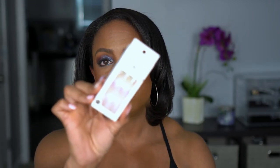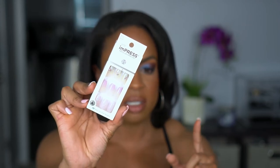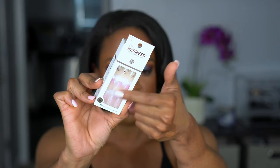I picked up a set of Impress Medium Length Press-On Manicure nails — the ones with glue tabs on the back so you don't need glue. I like these for when I want to do my nails for four or five days and know I'll need to take them off easily. I hadn't seen this style in store before — it's like a French manicure but with a clear pearly color that fades into purple, with purple and silver accents. I thought these were cute and cannot wait to wear them for a dressier occasion.